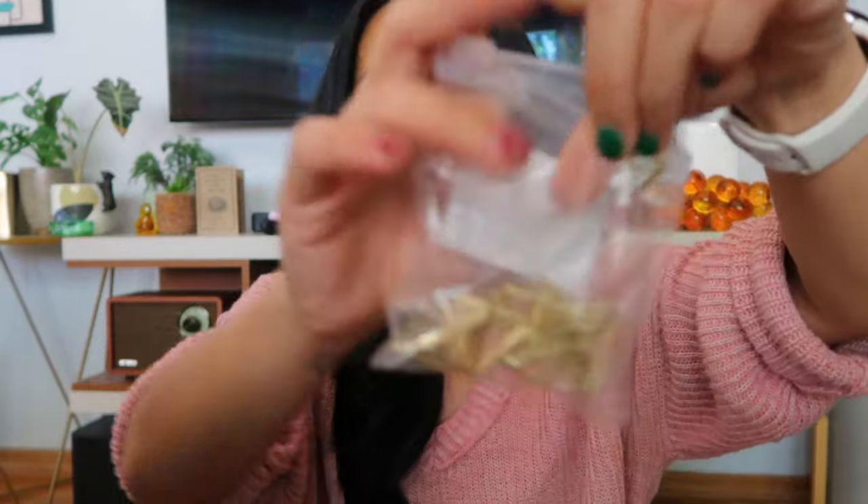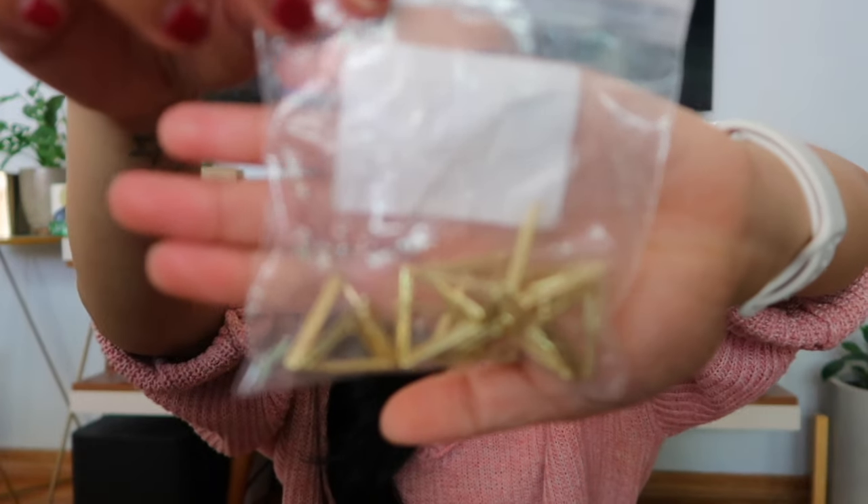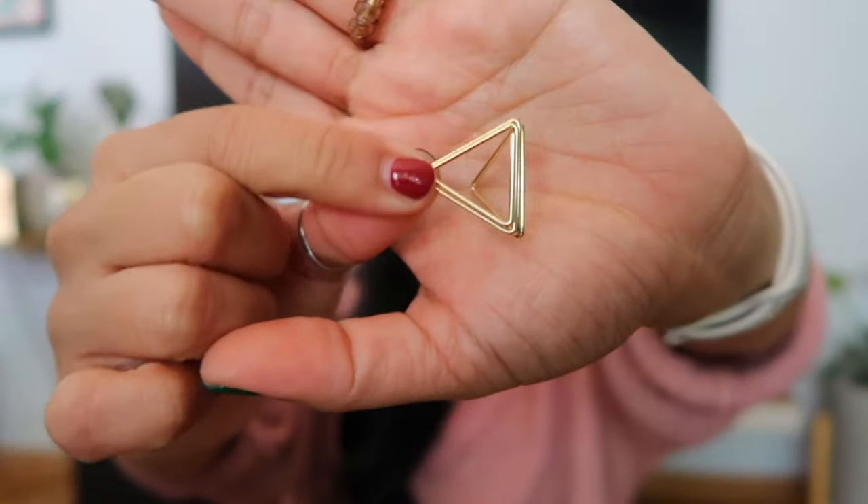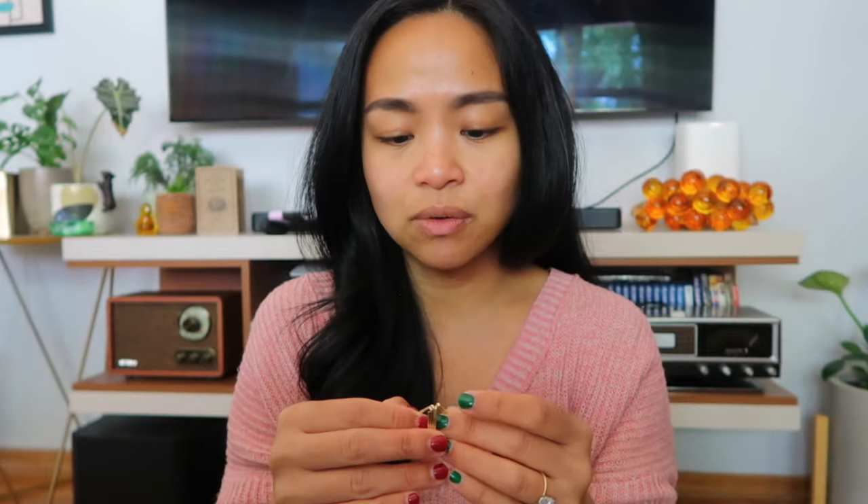The next thing I have are a bunch of these little tiny card holder triangles. What I wanted to do is have a QR code that my guests can scan and upload pictures after the ceremony into a cloud that everyone can see. I wanted to put the QR code on a cute little sign and then put one of these on each table. For 10 pieces I got them for $1.43.